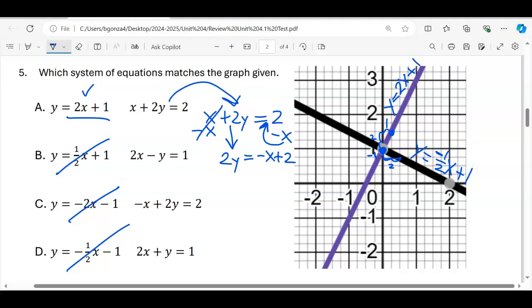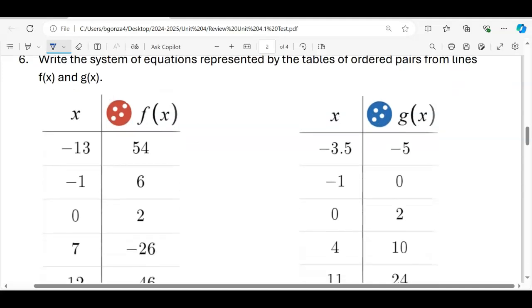And then to get rid of this 2 in front of y, we divide everything by 2. So remember, negative x means negative 1x. So it's negative 1 half x plus 2 divided by 2 is 1. Doesn't that match that line? It does. 2 checks. Okay. So you may have to graph. You may have to solve for y and graph. These guys want us to check if they look the same. Okay. Got to get good at solving for y.